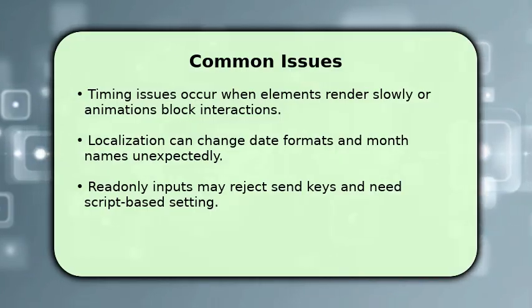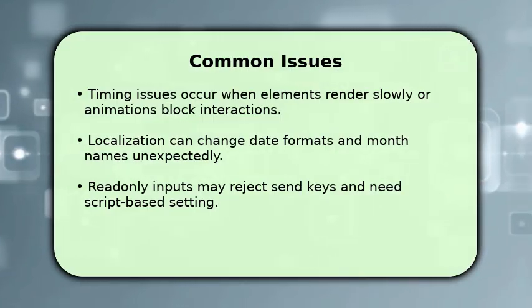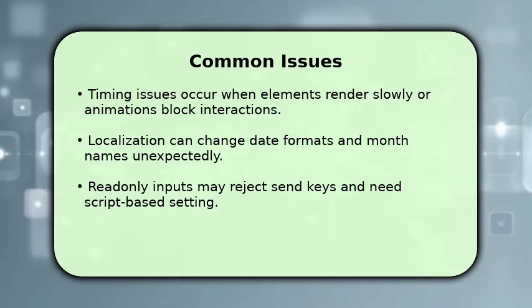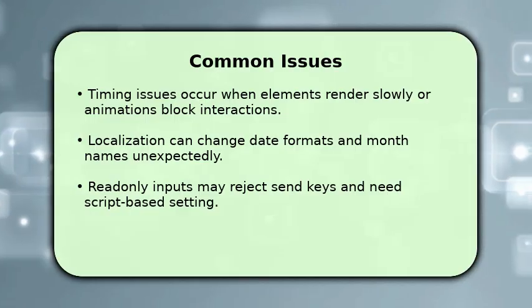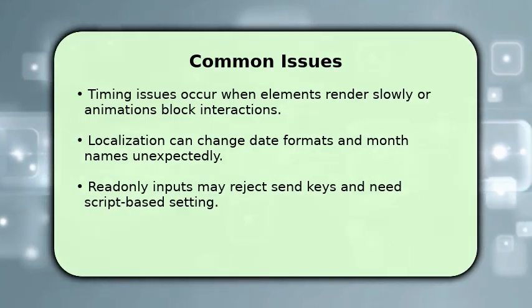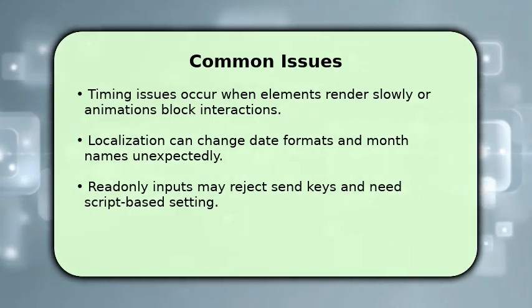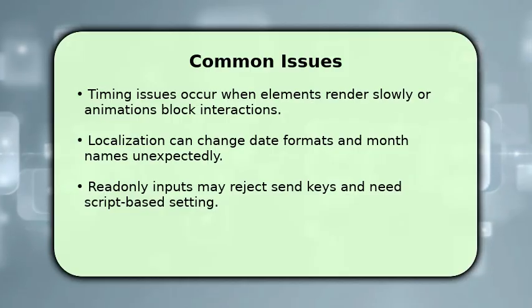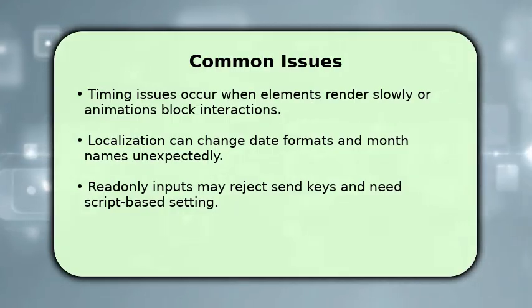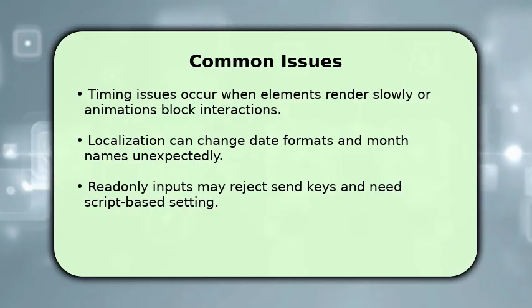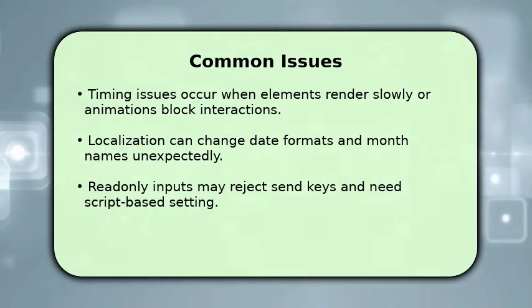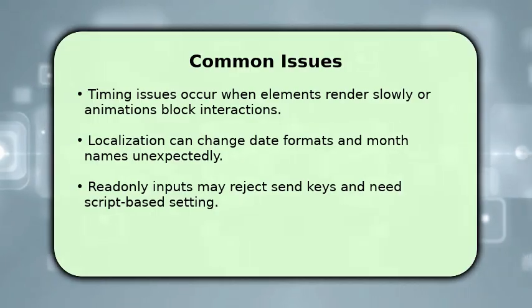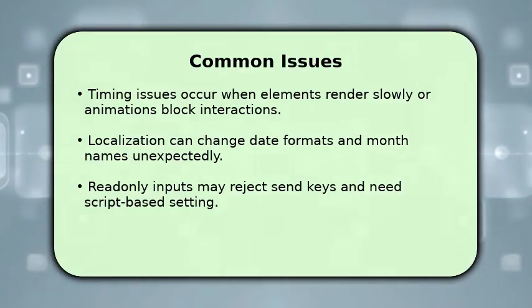Expect timing problems when calendars animate or load asynchronously, so use explicit waits and check element visibility before interacting. Watch for localization differences that alter format, calendar layout, or weekday order, and adapt parsing accordingly. For read-only inputs, avoid send keys and instead set the value via script and trigger change events, so application listeners run as expected for reliable automation.